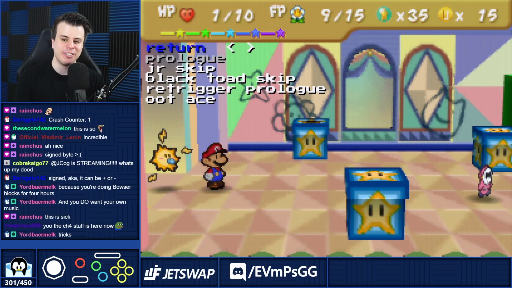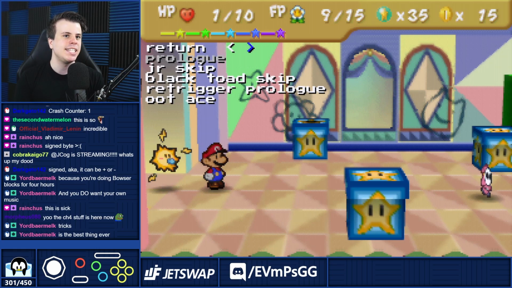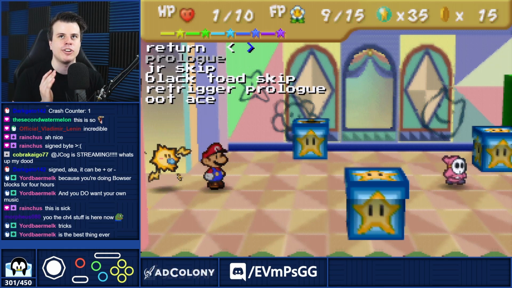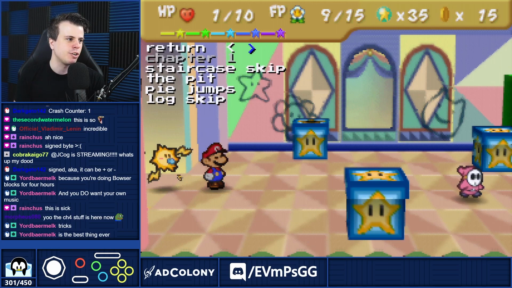Is the tricks menu. What the tricks menu does is it takes care of anything that you could want to practice in the game. It takes care of setting all the different story progress, flags, active partners, all that different stuff that you would need so that you can practice a trick over and over again.